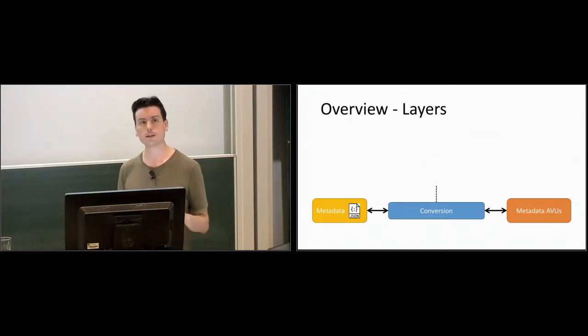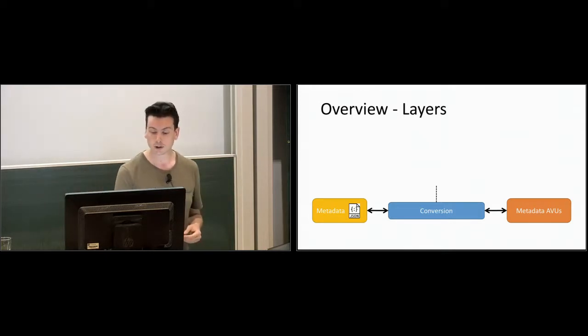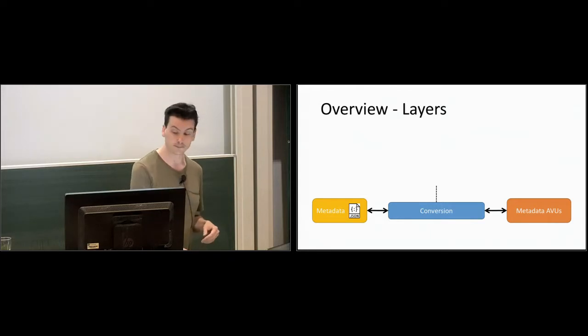So we looked at this and started thinking that we need to approach this with different layers. We wanted to build this in such a way that you can take from this project, this piece of code that we've developed, a particular layer and only use those layers for your application. And that's really the core, the conversion between metadata in JSON towards AVUs, and this is bidirectional. So you can convert from AVUs to the JSON, from the JSON back to the AVUs. That's at the base layer.